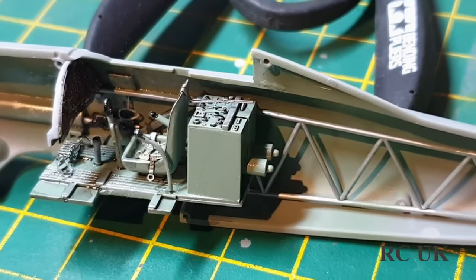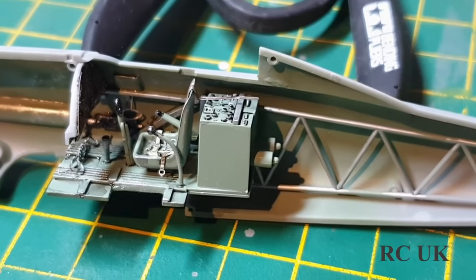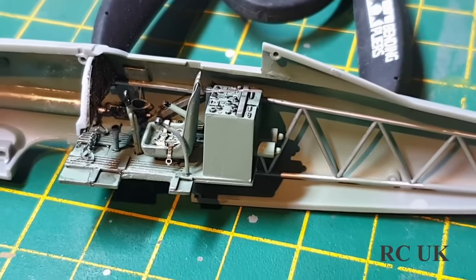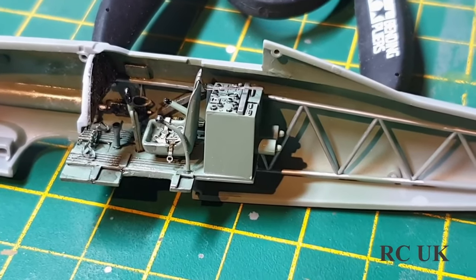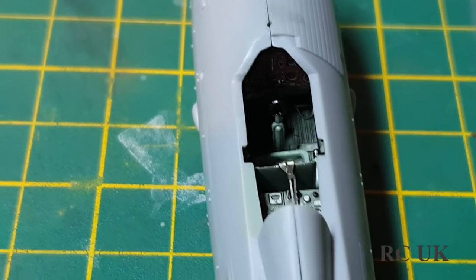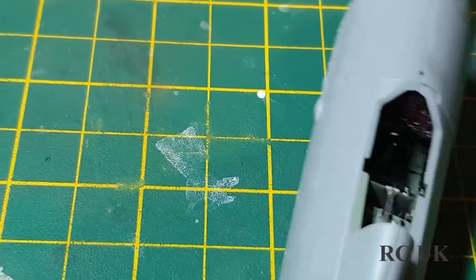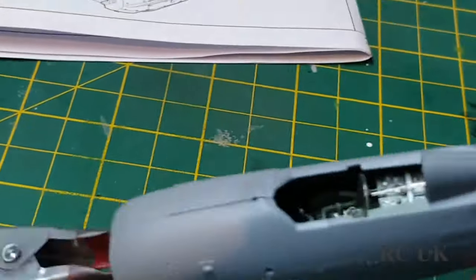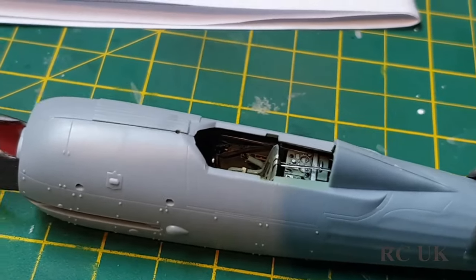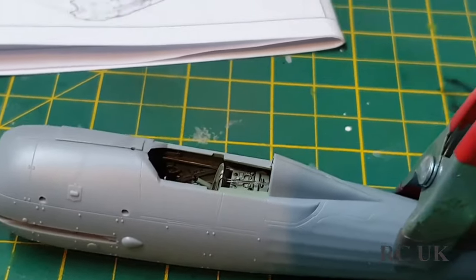There it is put together. I've got to put the other side of the fuselage together, and once I've done that you're pretty much not going to see a hell of a lot. You do all this work and then you're not going to see it. Unfortunately that's the way a lot of modeling goes. I know it's in there and so will you if you watch the video. Once the tubs have been put together you don't really see too much of the cockpit. That's pretty much it. You're going to have a little bit of canopy to go over the top. And I'll check in when I've got some more progress.